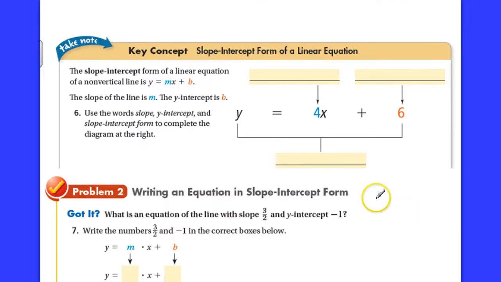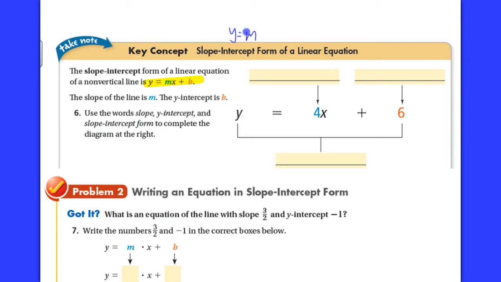So if you would turn over to the back page, here they introduce this form, y equals mx plus b. Now take your highlighter or your pen and highlight that point. This is a big deal that you understand what the pieces of this variable mean and the pieces of this equation and how it relates to a graph. Okay, so in slope-intercept form of a line, that's what this is.